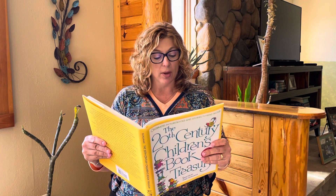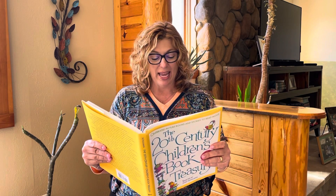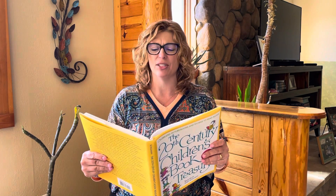One winter morning, Peter woke up and looked out the window. Snow had fallen during the night. It covered everything as far as he could see. After breakfast, he put a snow suit on and ran outside. The snow was piled up very high along the street to make a path for walking. Crunch, crunch — his feet sank into the snow.